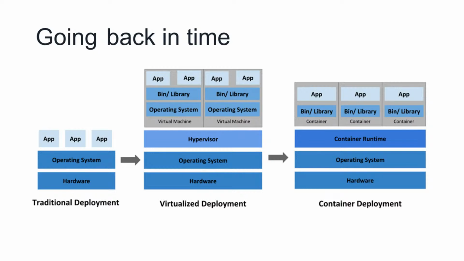You can deliver it and run it anywhere. It's a big hit, because let's say I created an image of a Node.js application on my system. I put all the libraries and the application code inside, and that package is known as an image. I give the image to somebody else, and they are able to run that image on their system. There is a catch: you can't run a Windows image on Linux, but that's just an operating system level difference. Besides that, if you are running a Linux operating system, you can run any image created on a Linux operating system, and there is no dependency issue, because everything is inside the container.